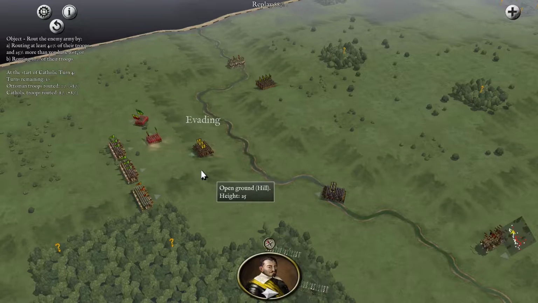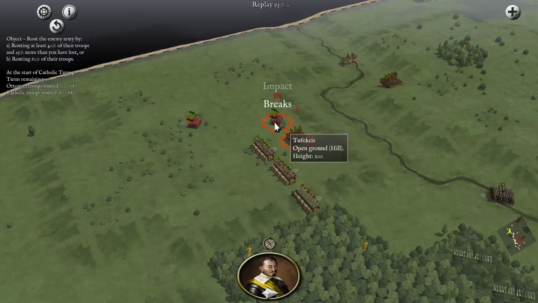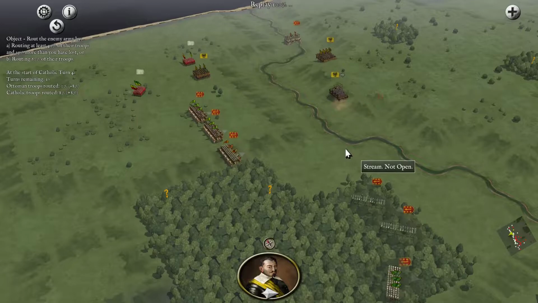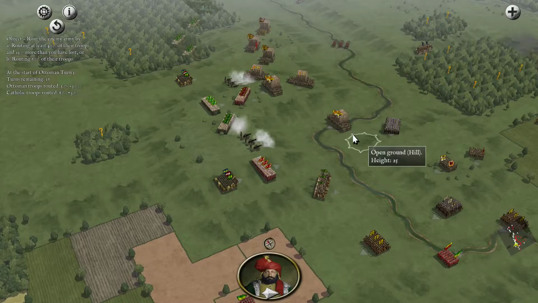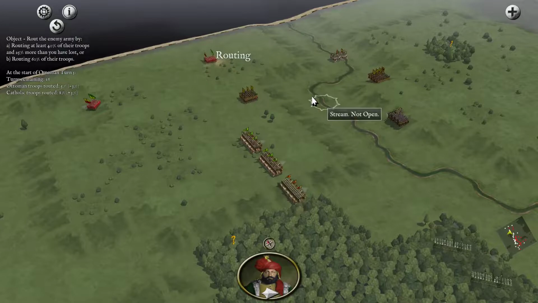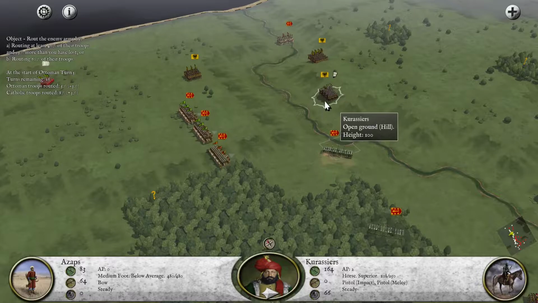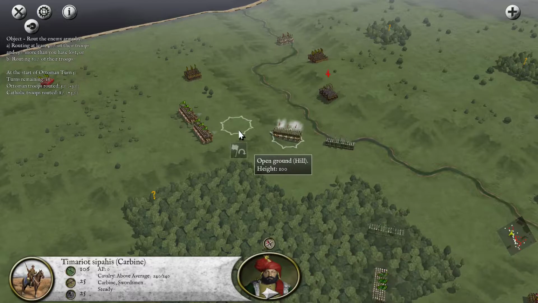Ooh, nice catch. Break, and they follow it up. Huh. Most unfortunate. Well, let's lay down some archery. Can't reach them because of the stream. So we can just threaten them.